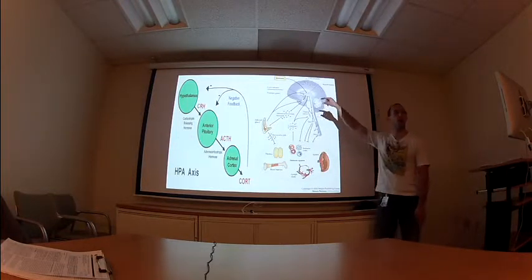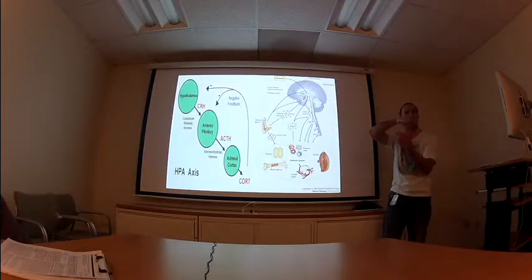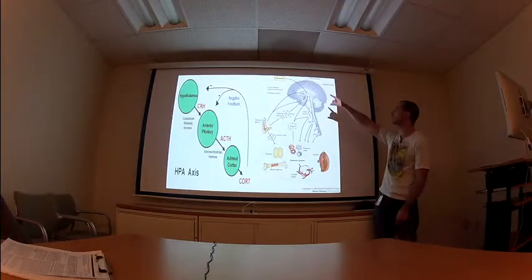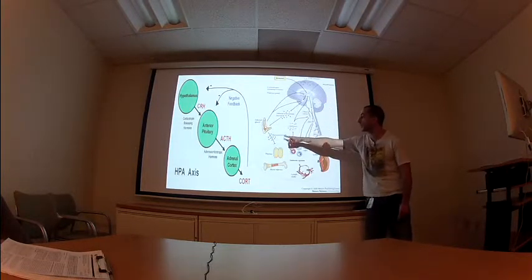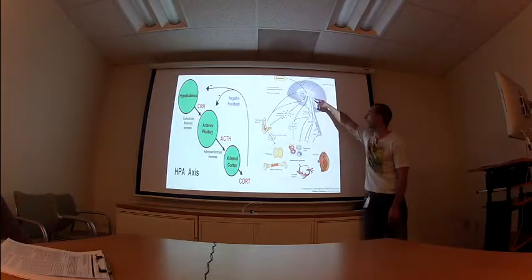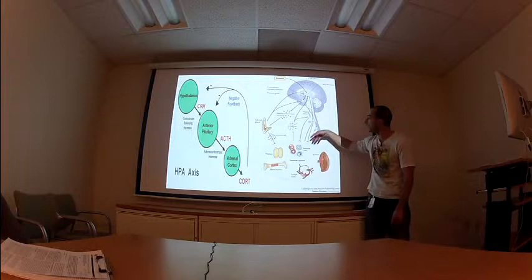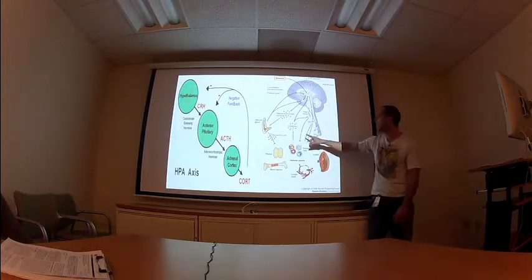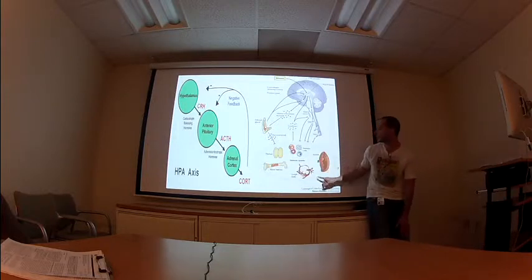So a stressor is going to come in. That's largely going to be through the limbic system, and a step before that, through sensory input, whether it be internal or external sensory input. But if the hypothalamus gets signaled, it can go down the adrenal axis to make the cortisol, or it can go down the autonomic nervous system, which we'll talk about later. So from the hypothalamus directly to the medulla, and then it can go into the sympathetic nervous system. And so now we can see how cortisol can be released and how the sympathetic nervous system can be triggered. And it can have concerted efforts on all of these different things here.